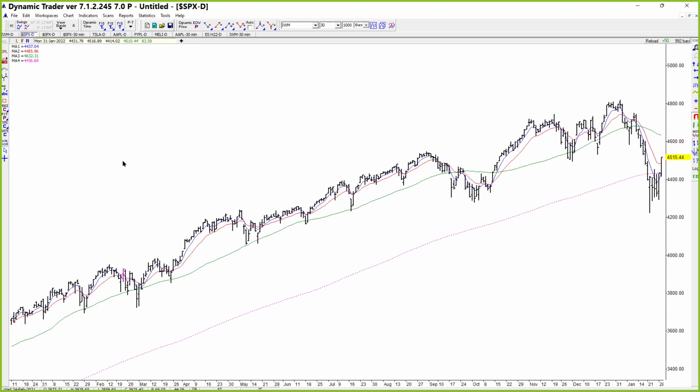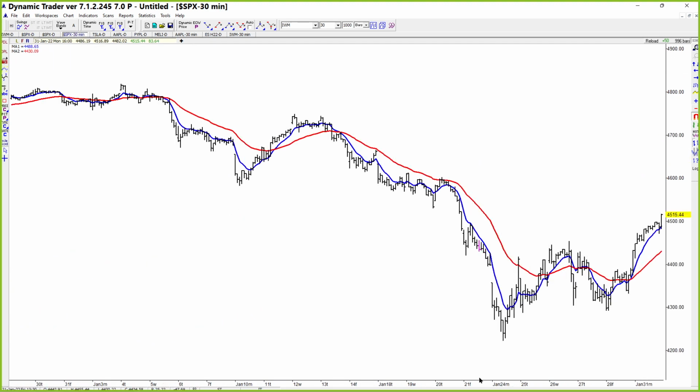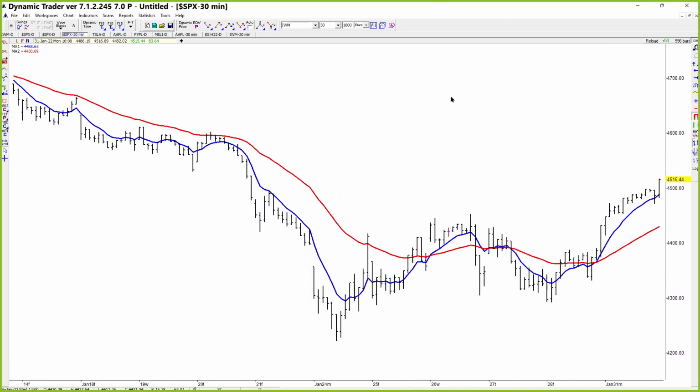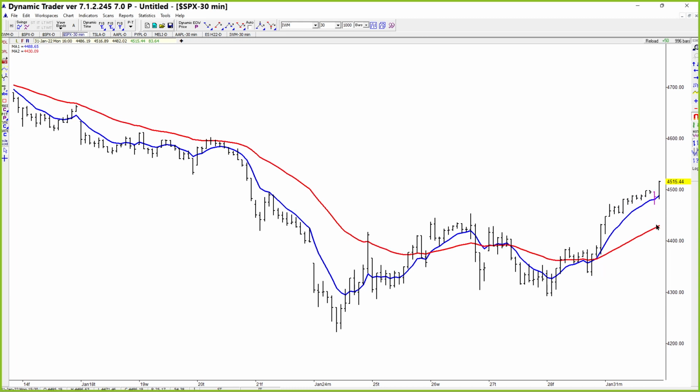trend, besides the averages, is going to be the pattern of the market. So let's see. For example, here's the 30-minute chart in S&P Cash. Now, the moving averages have us in a buy mode at this point. But here, what do you also have? Well, you have the beginning of a new pattern of higher highs and higher lows. So when both the moving averages and the pattern tell you that the buy side's the better side, then that's where your higher probability setups are going to come from. Are there any questions on that?